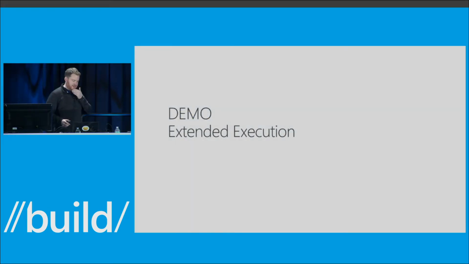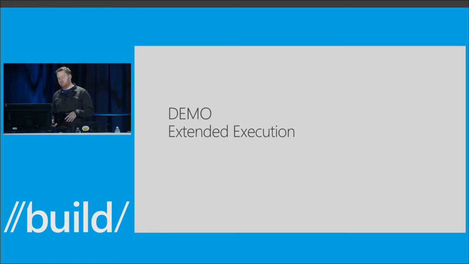And of course, as I mentioned, this will vary a little bit based on devices, on how much memory they have, sort of how much time you'll get. It's not guaranteed, it's an opportunistic thing. On desktops with lots of memory, you'll be able to run pretty much unconstrained in the background. On some of the phone devices and IoT devices where there's very, very little memory and there's typically only enough memory to keep one or two apps active at a time, you'll find that the amount of time that you can run in this state is often much shorter. So that's kind of the big new piece that we have for foreground execution in Windows 10.